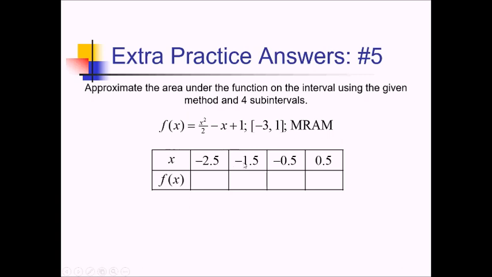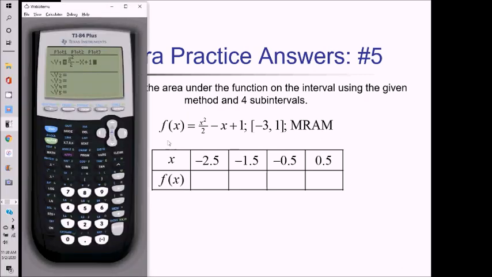Next, I need to find the y values that go with all of these. I'm just going to plug these x values into the original function, and I'll do this on my calculator to save a little bit of time. I've entered this function in my y equals, and I'm going to make a table with these x values. Let me go to second table set, second window, and I want to start at the x value -2.5. Then my increments, I'm going to be going by ones because that's the length of each rectangle. And then let me go to second graph to get my table.